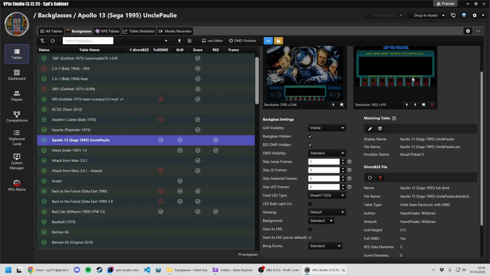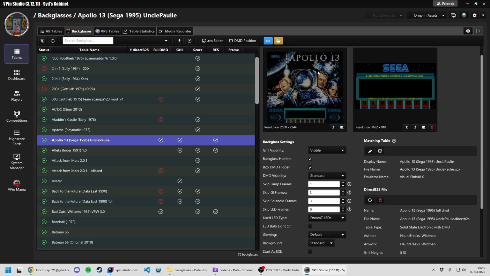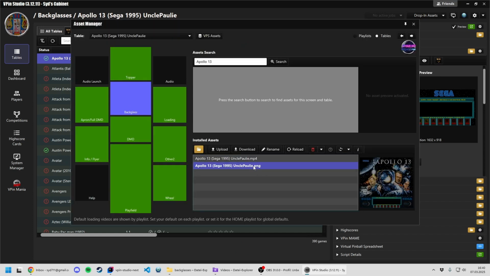And finally, you can use the backglass files also for your media assets. For example, you have here these buttons for the backglass image and DMD image, and if you click on that one, you get a message: copy in backglass media. That means if you export the image and then switch to the media editor, by opening the media table and switching to backglass, here we see the backglass has been extracted as an image for the backglass screen for PinUP Popper.